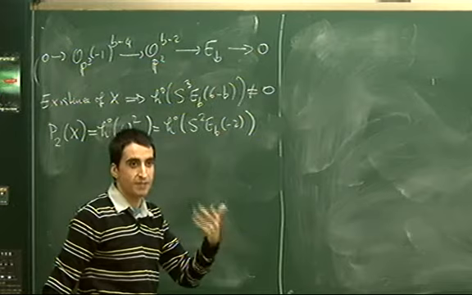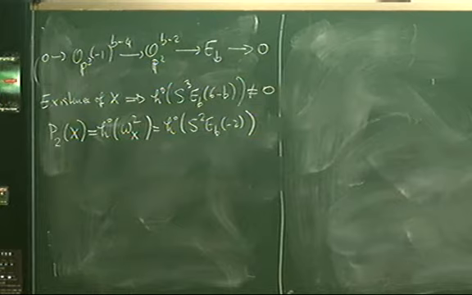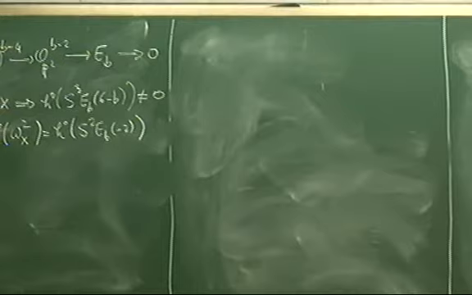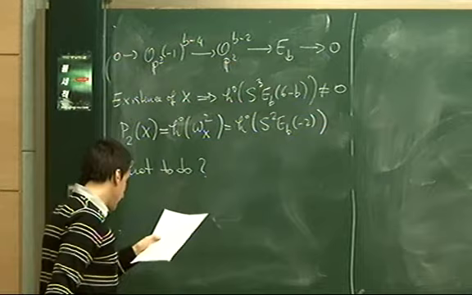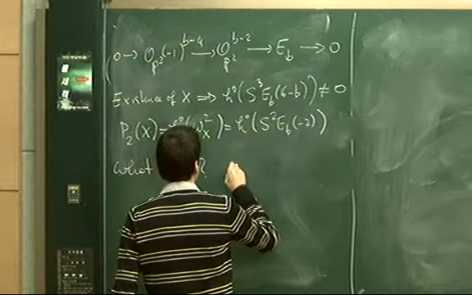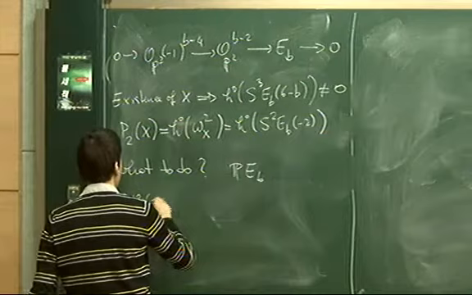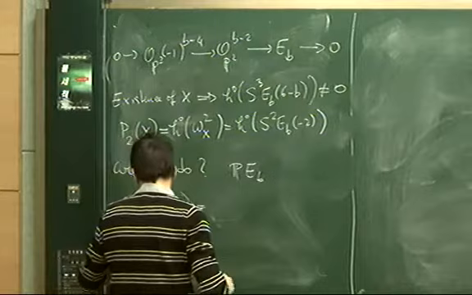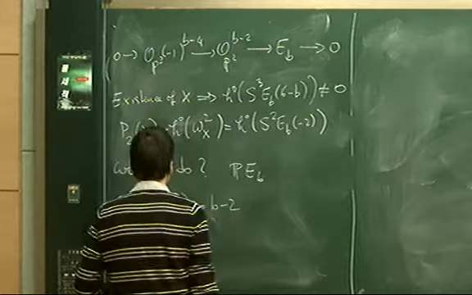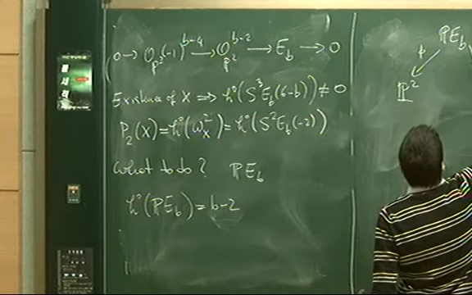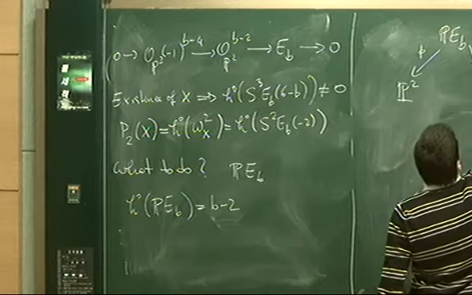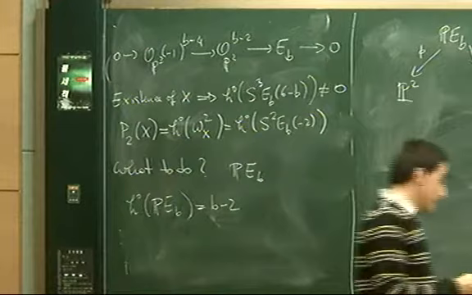But at a certain point, the bundle is not globally generated anymore. At this point, it becomes not globally generated. And so, okay, what to do? Well, the best case is to consider this P(b). H0 of P(b) is just b-2. So we have two maps. We have a map that I call p, which is just the projection over P2, and then you have the other map, which goes to P^(b-3), given by O(1). Let me call this q. Okay. It's not difficult to see that this gives a map.